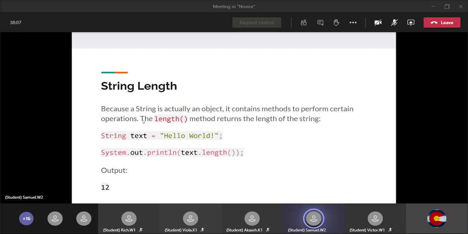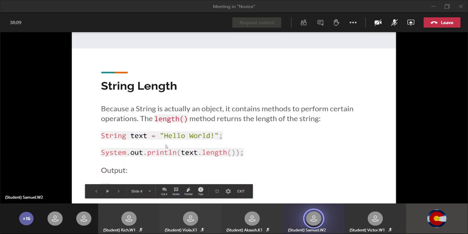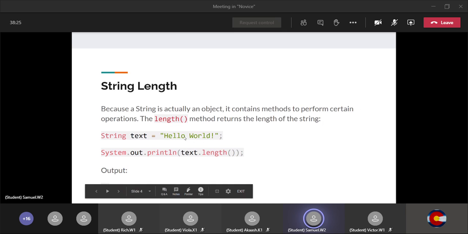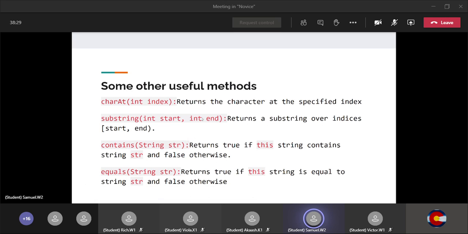And so if you did text.substring 0 to 5, for example, you would include H, which is the 0th one, and then 1, 2, 3, 4. You would not include the space, which is the fifth one. So if you did text.substring 0 to 5 and you try to print that out, you would output hello without the space because it doesn't include the end index.